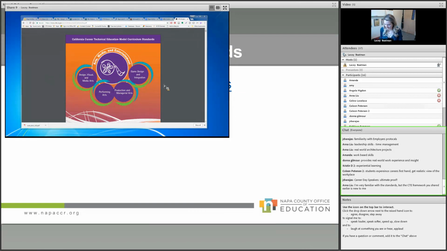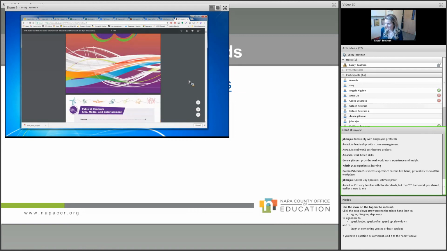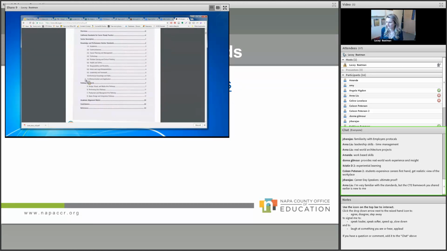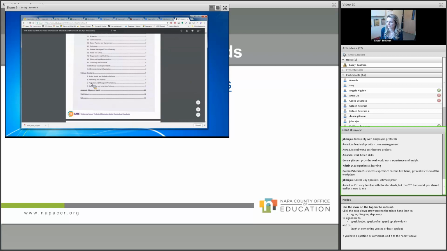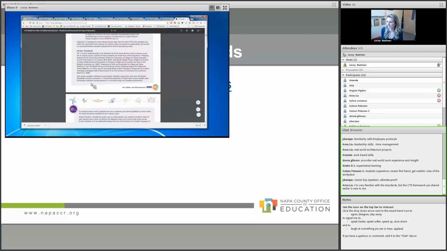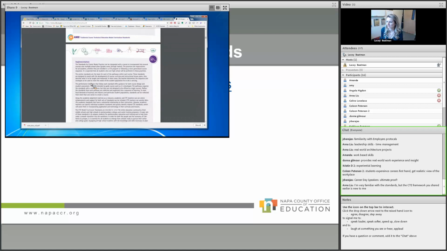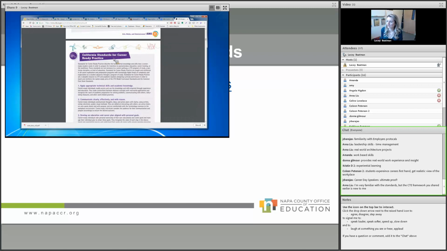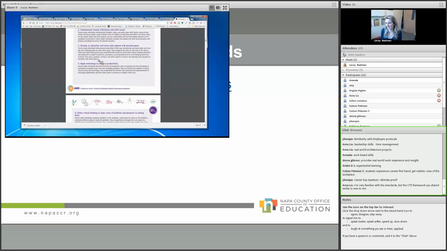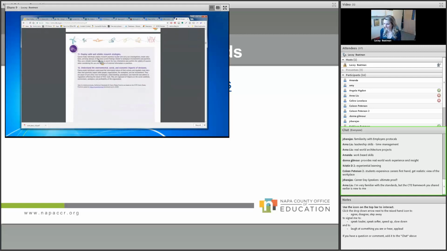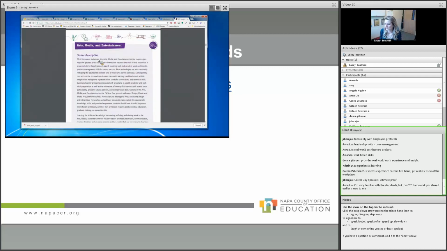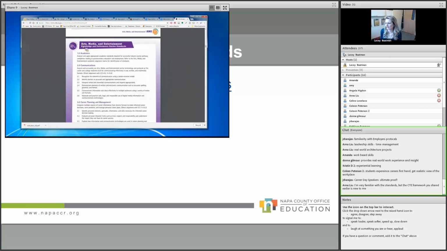So we have our main document, and at the very beginning in a standards document, this is a nice little outline to overview of what there is right there. We scroll down. We have, again, those California standards for career ready practice. So these are in each of the industry sector standards. And then after that, we have anchor standards. So here are the anchor standards for arts, media, and entertainment.